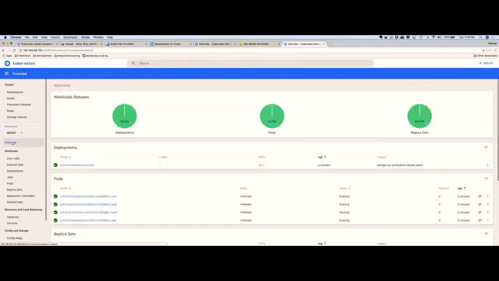Give it a second. Usually takes it about a minute to dispose of the pods.